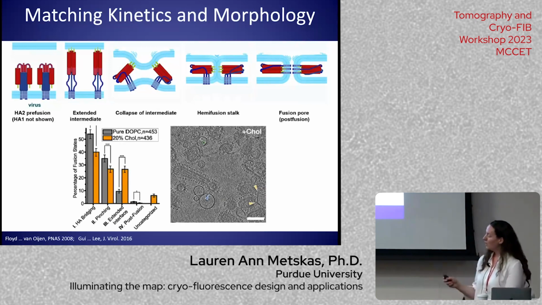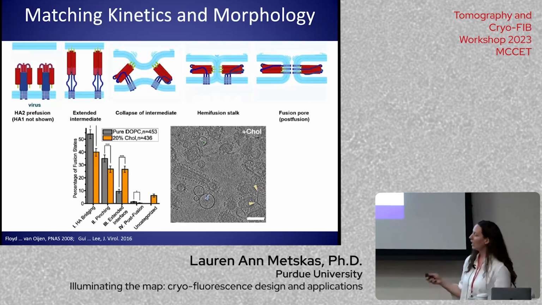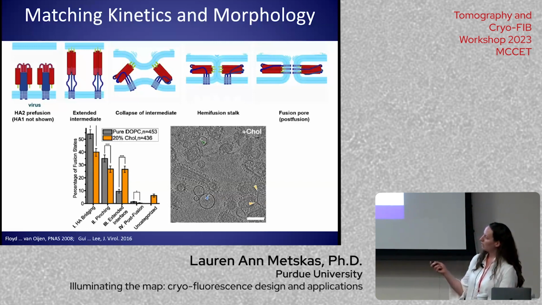So the lead group did a beautiful study back in 2016. They actually scooped me, but I don't blame them. They did exactly this experiment. They did tomography of influenza fusing, and what they did is they tried to characterize what they saw. So they saw this bridging interaction here, this pinching interaction there, and this extended interface in green.